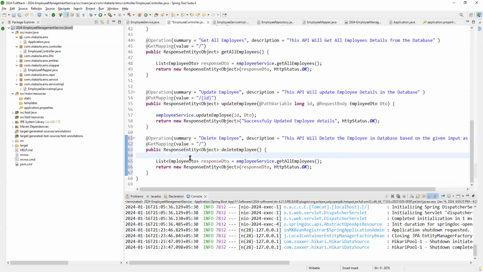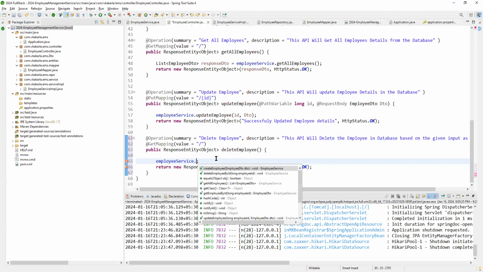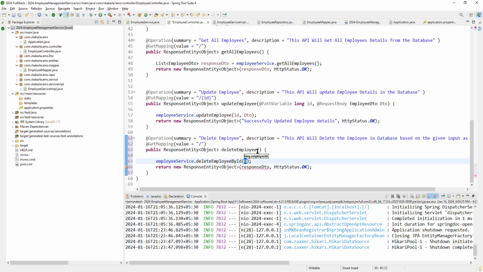Fine. So here we need to call the delete API, to delete the employee by ID. Of course, we need to pass the ID.